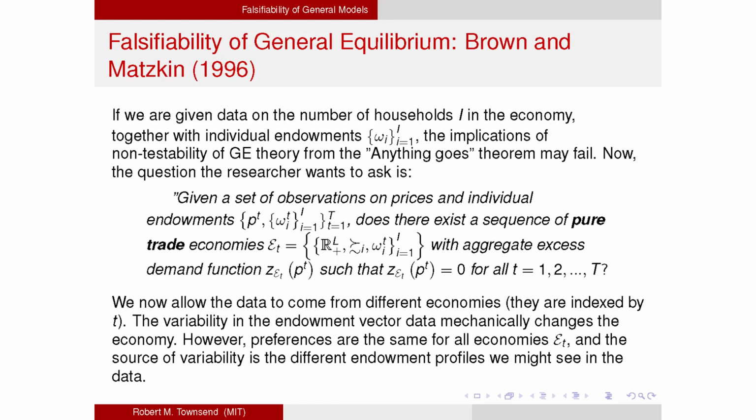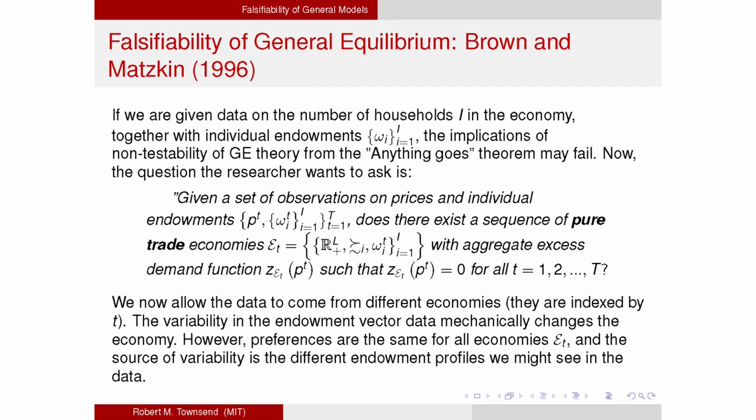So then does there exist a sequence of these economies, each with its associated aggregate excess demand, such that those prices that we see, stuck into the aggregate excess demand, equal zero? This last statement is just a statement that the prices come from a market. In other words, the data set we're going to see would be the prices that, because it's a market, are associated with zero excess demand, equilibrium prices. So we're going to see equilibrium prices, and we're also going to see individual endowments, assuming preferences are all the same. Okay, so I'll give you the punchline.